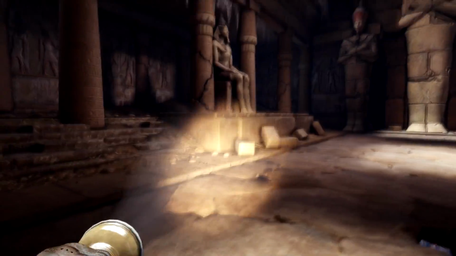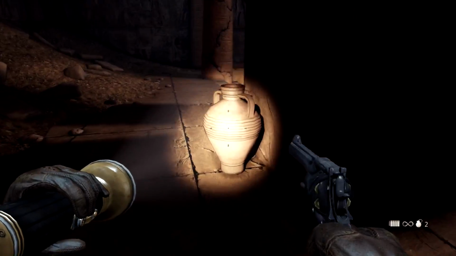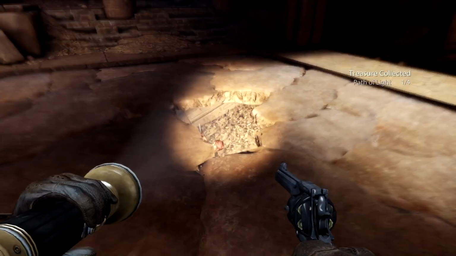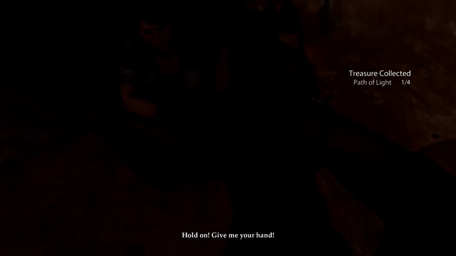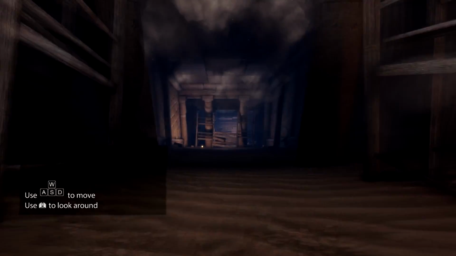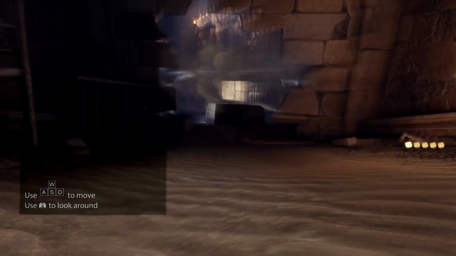Quarterman, help! I'm slipping! By the way, I did remember that there is a treasure there, so of course I had to get that, and then I have to help her. Hold on! Give me your hand! And this is a sliding sequence that we've seen in other games before, of course. I don't know if it's possible to fail. I mean, for the most part, it's pretty simple.